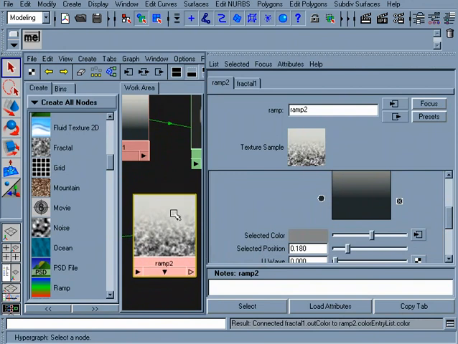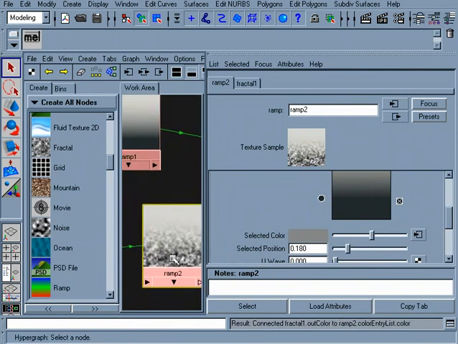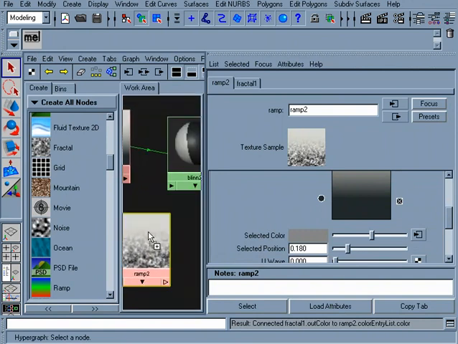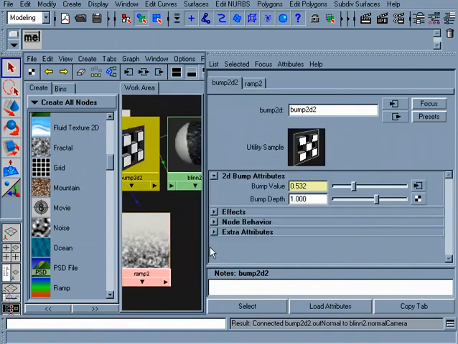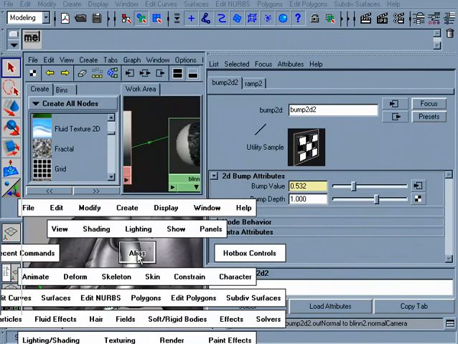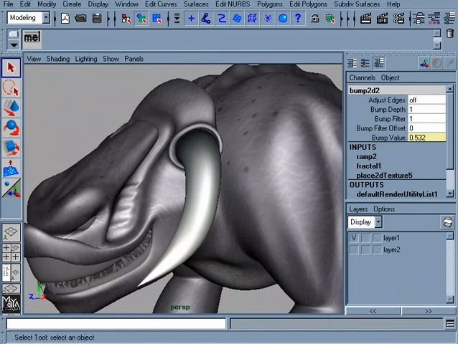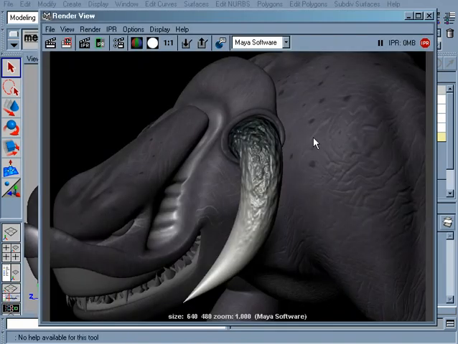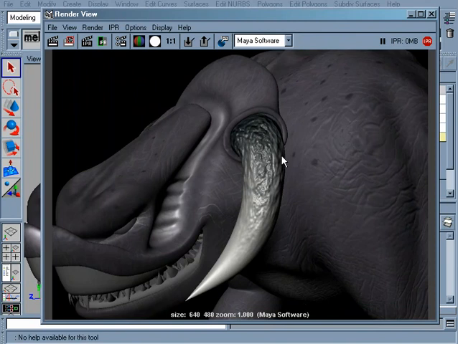So now what we have is, if we were to use this as a bump map, we have a lot of bumpiness at the bottom, and then as this transitions up, we have very little bumpiness. Let's go ahead and connect this to the bump map, and let's take a look at just what this looks like. Here's what this looks like rendered. I'm getting sort of to where I want, but I've still got quite a ways to go. I've got this large amount of bumpiness at the base of the horn, and then it tapers off until we're left with pretty much a smooth horn down at the end.